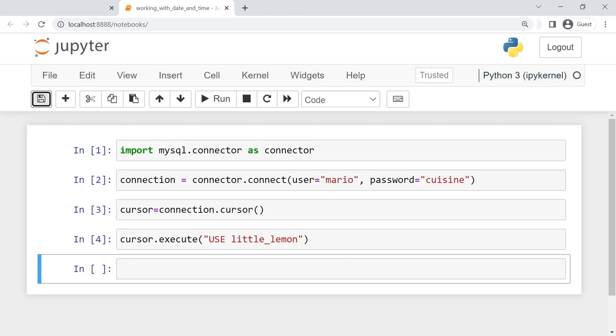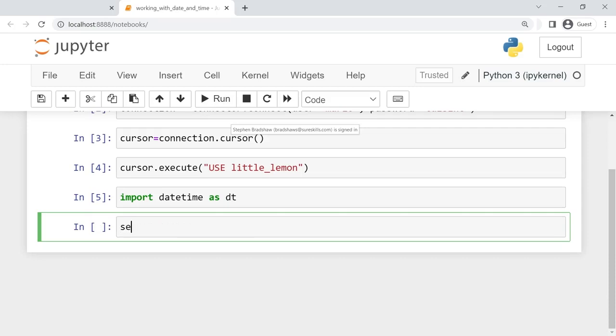Let's assume that Little Lemon have already passed through their login details, created a new cursor instance, and pointed the cursor at their database. Your first task is now to import the datetime library so that you can work with datetime. Use the import keyword and import the library using the alias dt. This alias is used for greater efficiency.